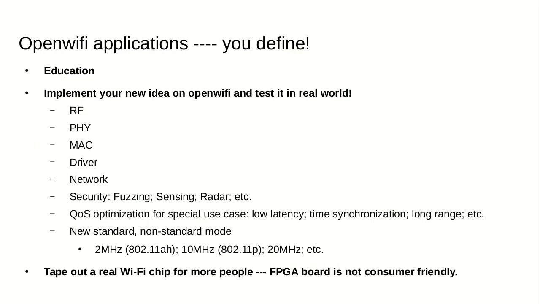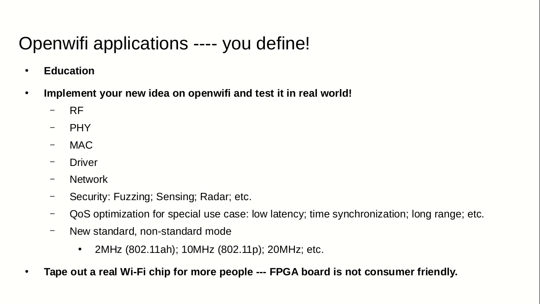So, how to use our design? Actually, you define. For instance, the very straightforward usage is education. Because we have created the Wi-Fi chip, that means we understand the Wi-Fi chip now. We can then teach it to anyone who wants to acquire this knowledge. And for a researcher, definitely you can test many of your new ideas based on our design.